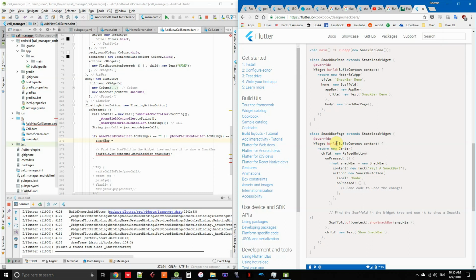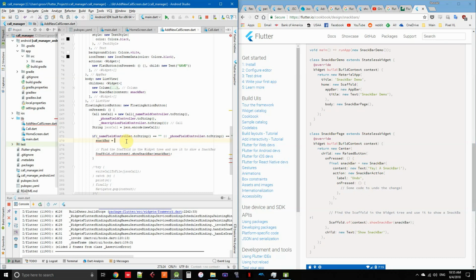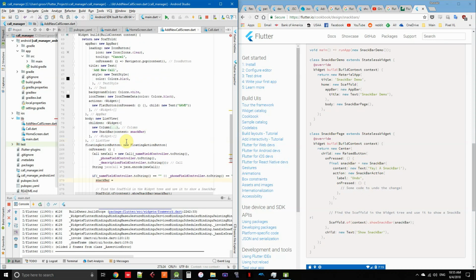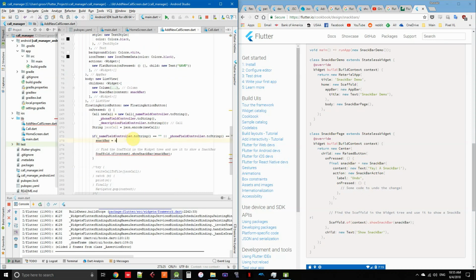How did they do it? Equals new snack. Can't type.